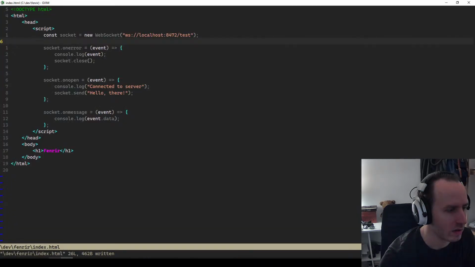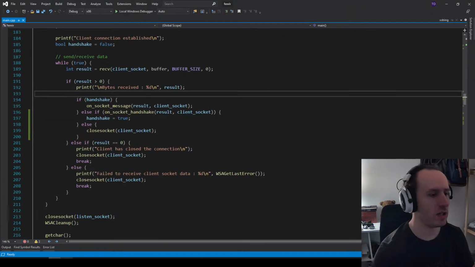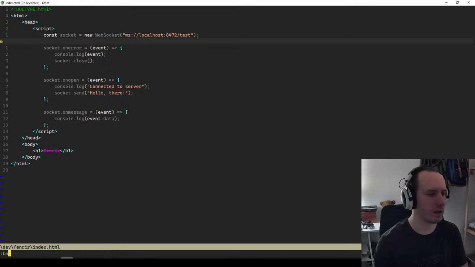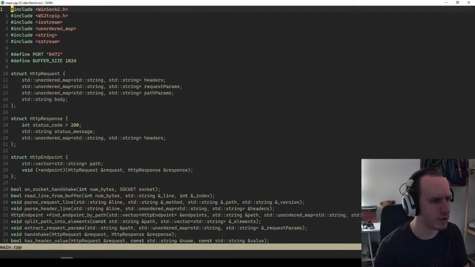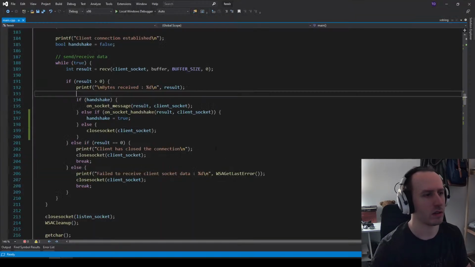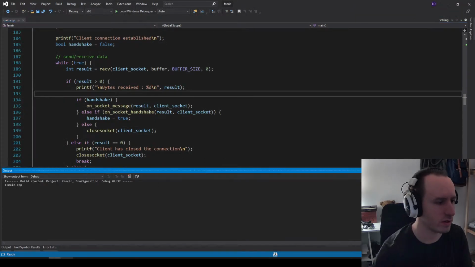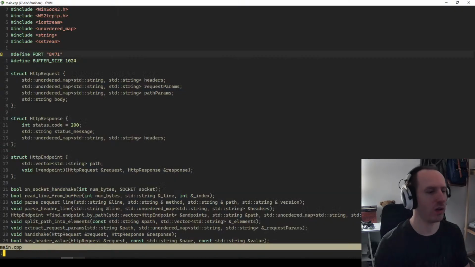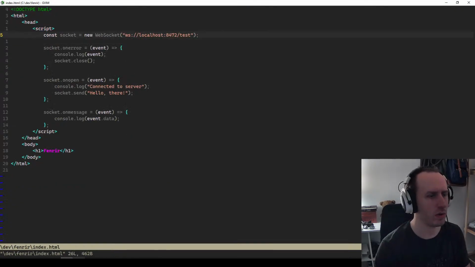So I'm curious, if I change the port number, for example, if I change the port to 8471, and now I run this, and now I go over here and I change the port to 8471.